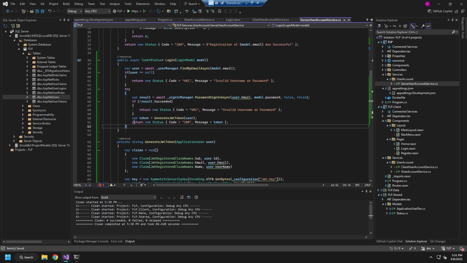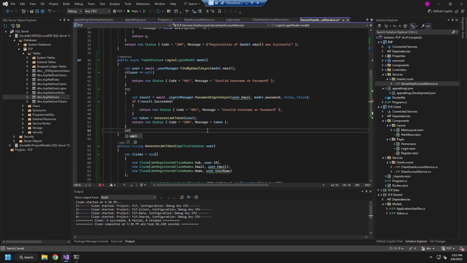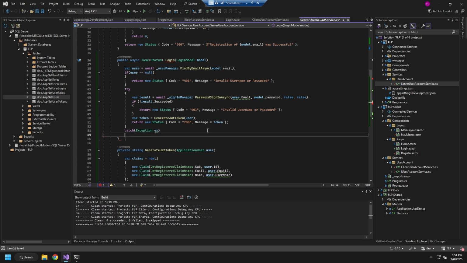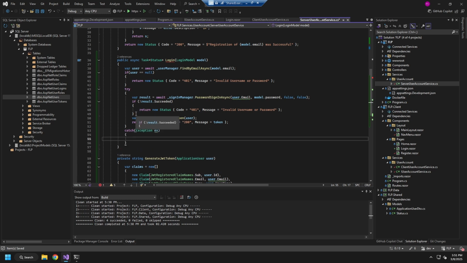And again, this is in the try catch. So let's say any part of this process fails, we're just going to throw this out. We're going to capture that exception, and let's return a status code of 400, which is just a bad request.